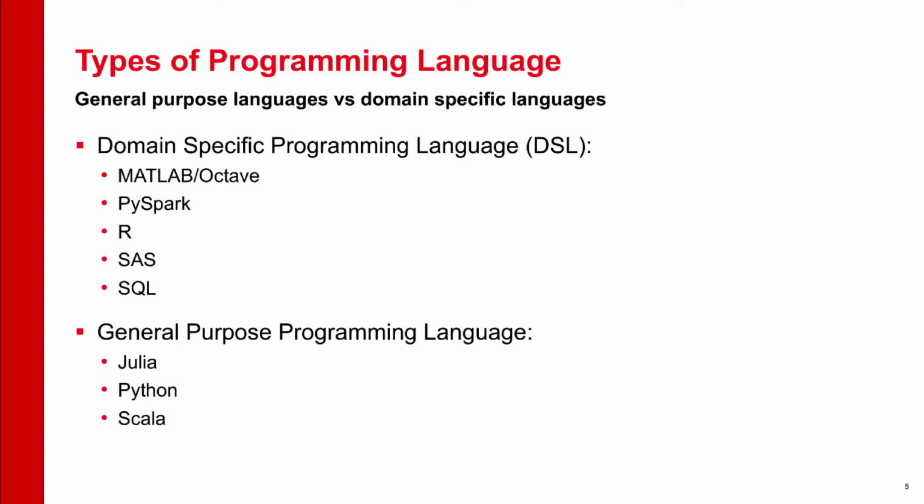There are different types of programming languages. There are domain-specific programming languages. These are languages that were meant for something very specific. And then there are general-purpose programming languages like Julia, Python, and Scala that I will take you through here. Now, you could write a video game in R, or you could write a video game in Microsoft Excel, but why? It's just really not what they were designed for.